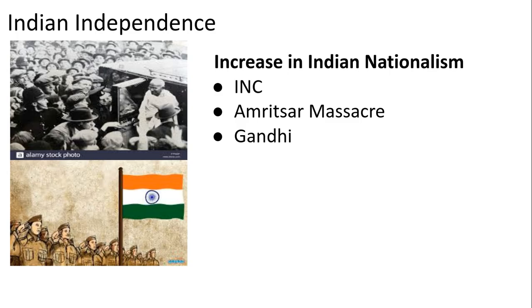Gandhi was someone who really pushed civil disobedience. One prime example of this would be the Salt March in 1930, which was about the salt tax. Again, it was civil disobedience, so obviously causing a bit of issues, but nothing violent. This Salt March led to quite a few arrests, Gandhi being one of them.